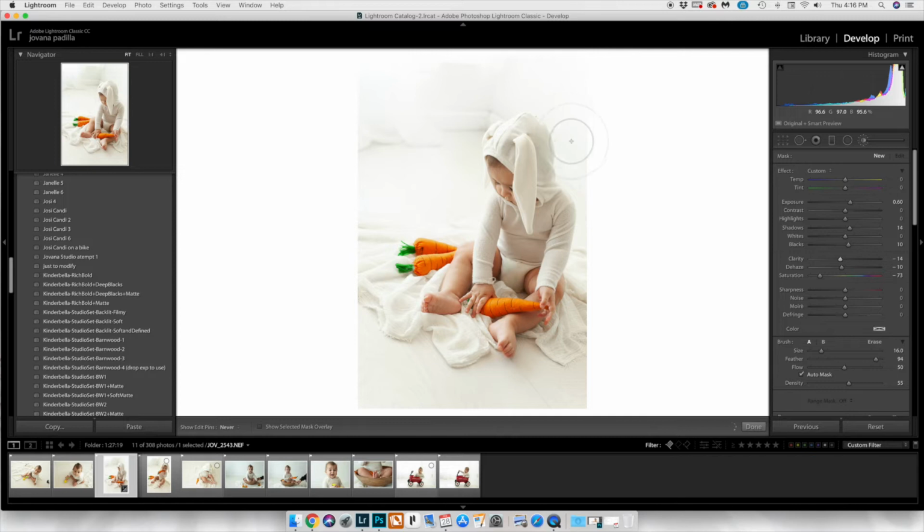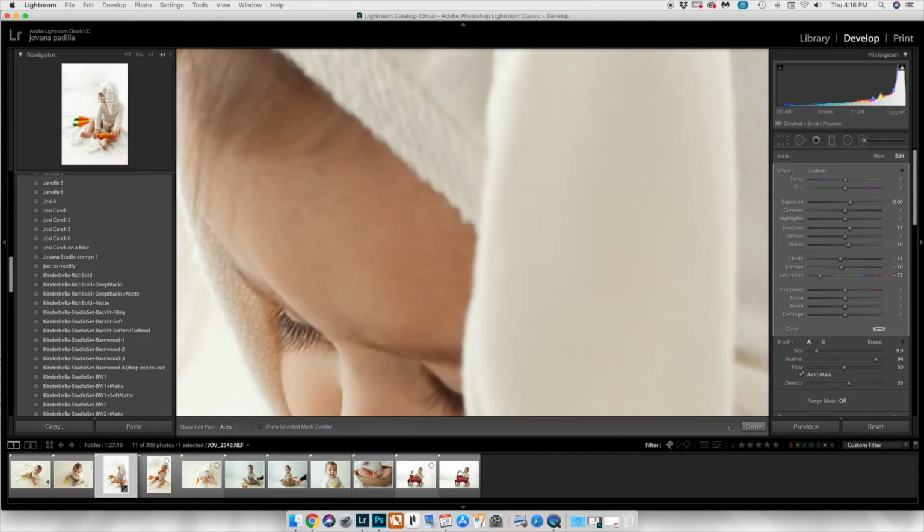If you want, you can go in and make that flow a lot harder. This is just because I like to be able to control it and not see such a stark difference in the beginning, and then I gradually bring it up slowly. And then with the auto mask, it's only going to target things within that spectrum of the hue or the color. So it just depends on where you've started off.